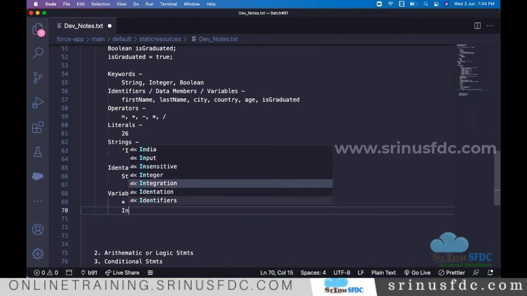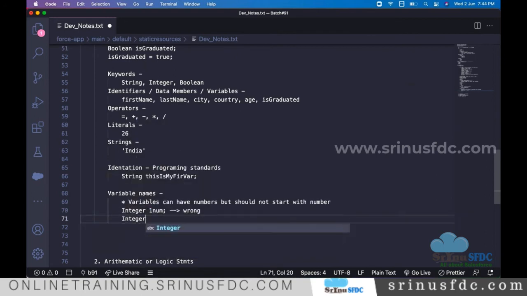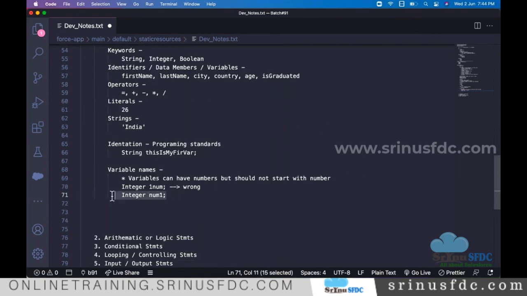For example, for an integer, I cannot give it like this. This is wrong. If you want, you can give it like this. This is valid. These kinds of rules we should know.